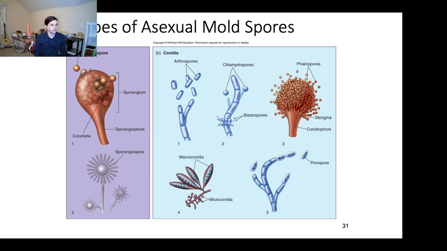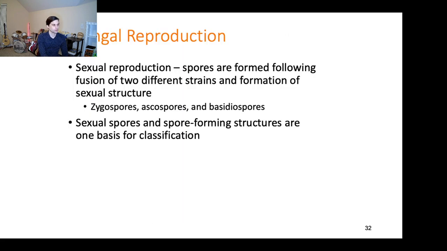You can take a look at these if you want to. This is how they partly identify the species of mold that's causing infections or is found somewhere, by the type of spores that it produces. Pretty much every species of mold produces unique and different types of spores. So if you know what the spores look like, their size, their shapes, you can identify the particular species of mold that's there. That's a really interesting talent for people that can do that. It's a very useful thing to know, the different types of mold spores that are out there.